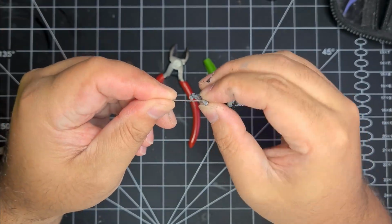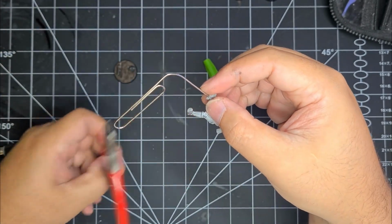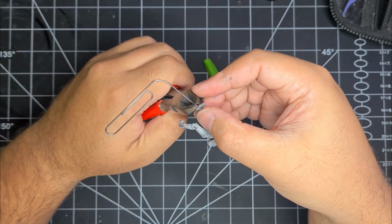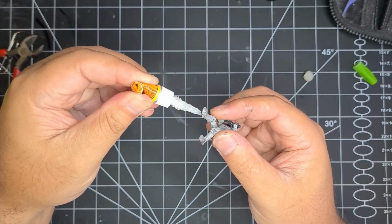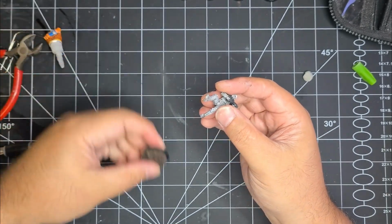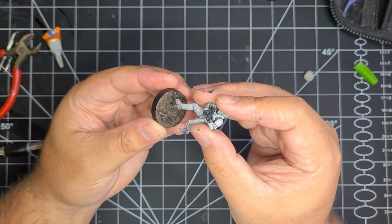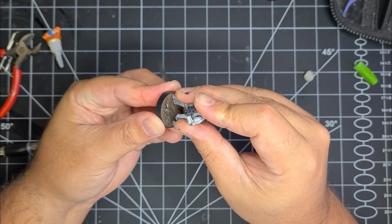So I'm going to take a paper clip, wiggle it into the hole in his foot, use some clippers to clip it pretty short but enough to go into the hole that I drilled in the base. Put some super glue on both of his feet and onto the paper clip, and then just make sure it's all aligned, stick it in like that.